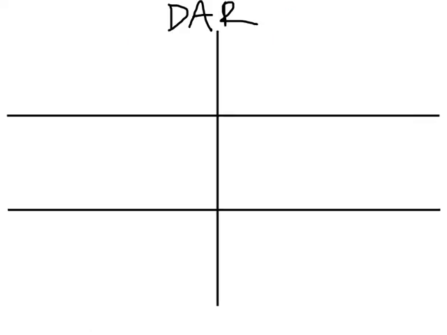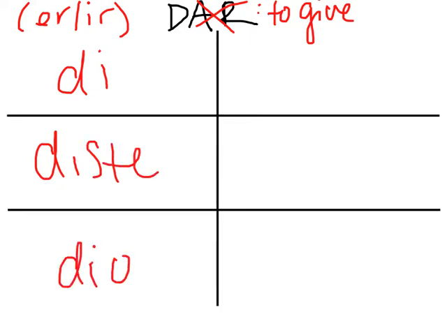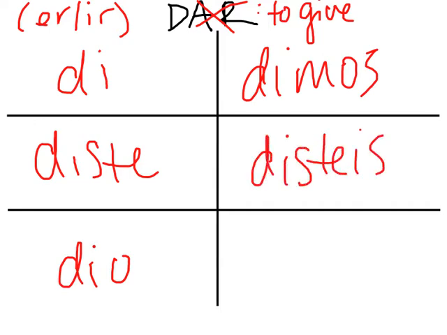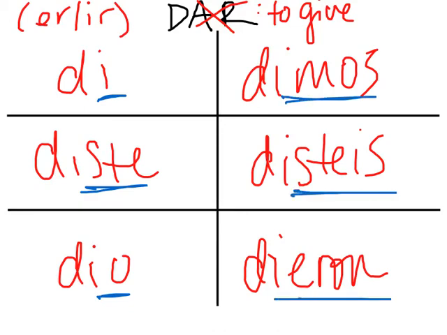All right, we have one little bonus verb for the day. Dar means to give in Spanish, and this one is irregular just because it doesn't have accents, and then it actually uses ER-IR endings, not AR endings. So you just take off the AR, and then you add these same endings that we've been working with. Di, diste, dio, dimos, disteis, and dieron. And let me just clarify really quickly, when I say the same endings that we've been working with, I mean the same ER-IR endings that we've been working with. Notice that these are different from the endings of the irregulars that we learned today.